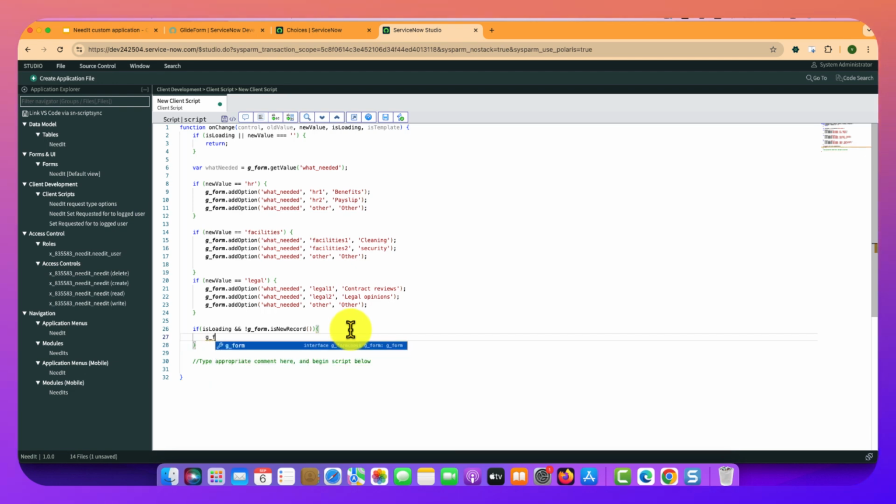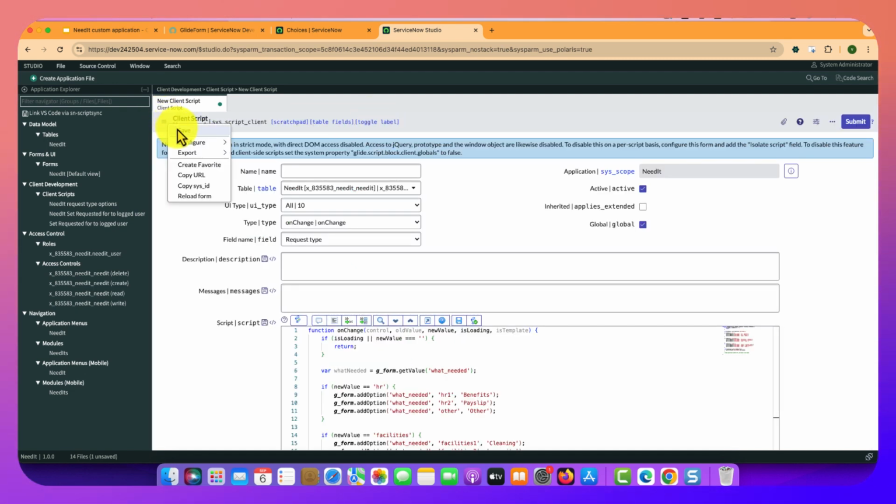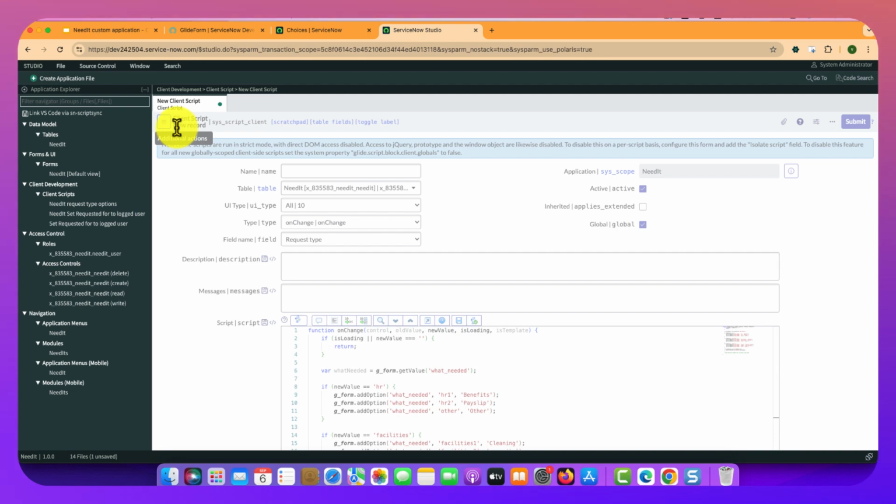So we are going to set the value of what needed to the one that we have copied, to the one that we have saved previously. At the same time, there is one more bug to this. We will do that while testing out.